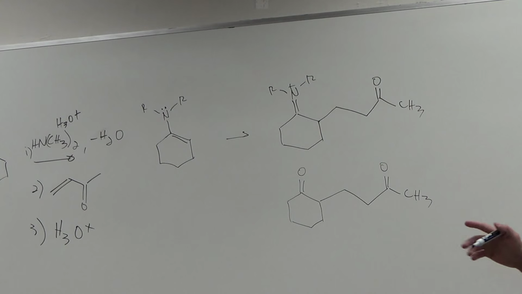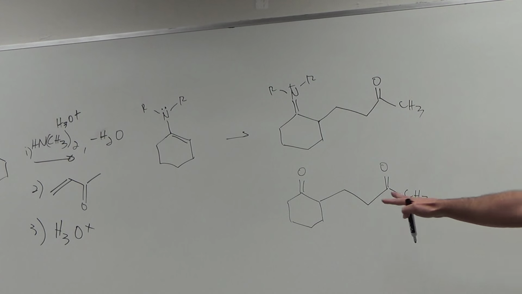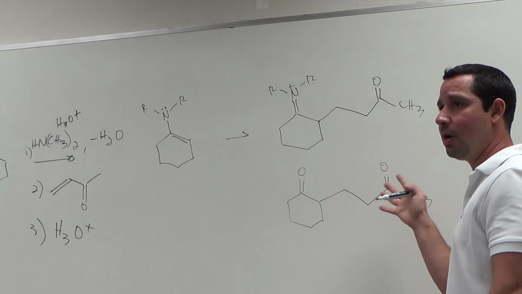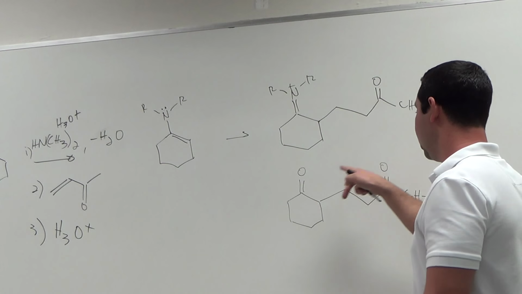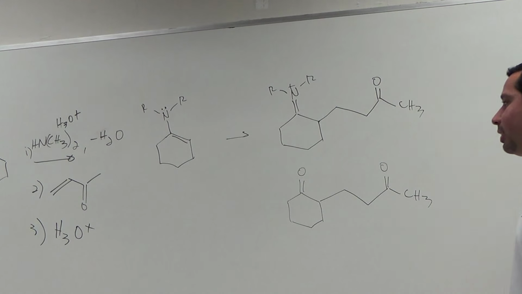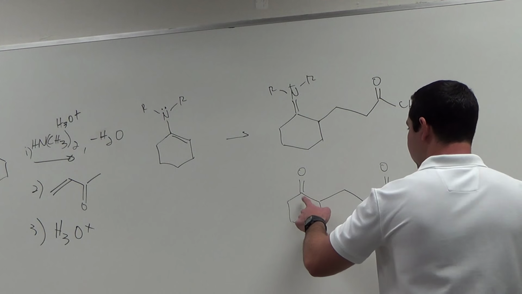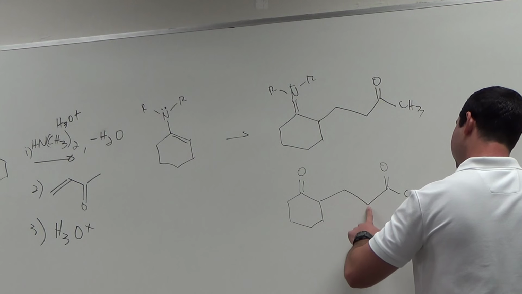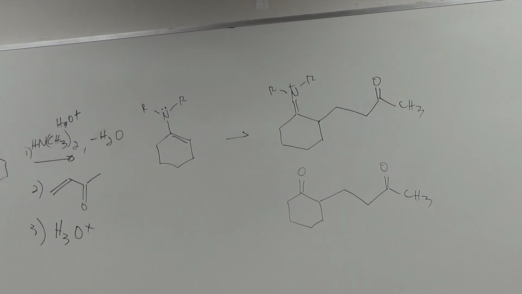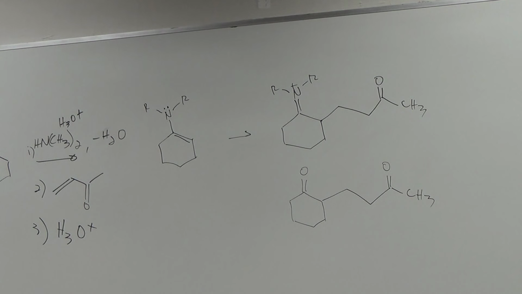So the answer to a Stork enamine synthesis, does it have an enamine in it? No, you don't know that this was ever an enamine. The enamine is used to make this. And by the way, this is a what-to-what carbonyl? This is 1, 2, 3, 4, 5. This is 1,5. And 1,3 is the other one. So whenever you see a functional group in the 1,5 position, that probably came from, oh man, I erased this.